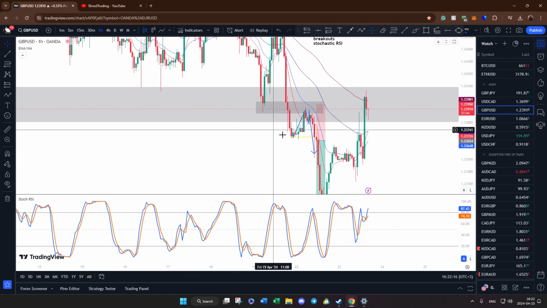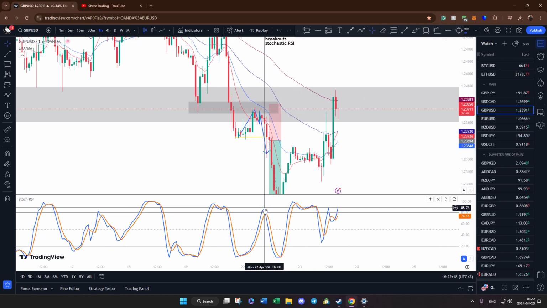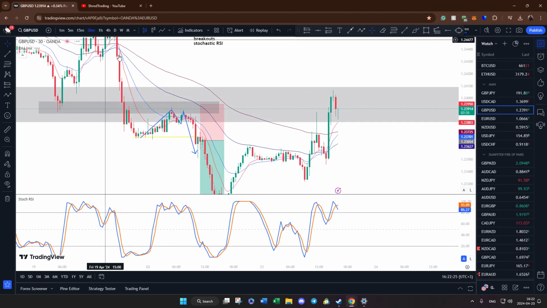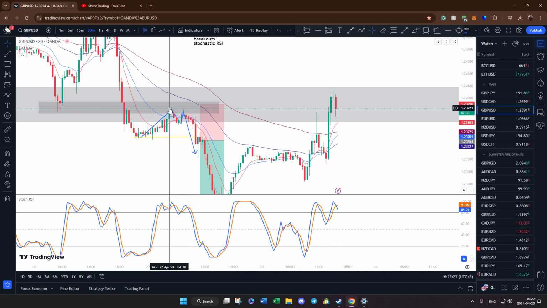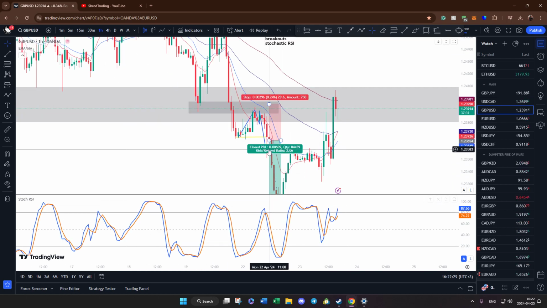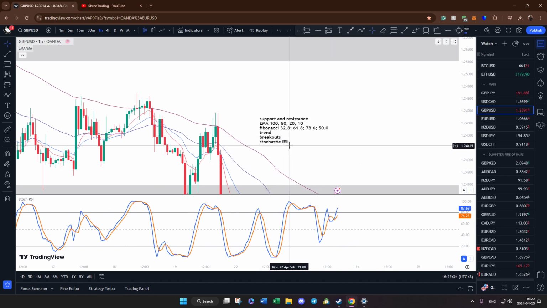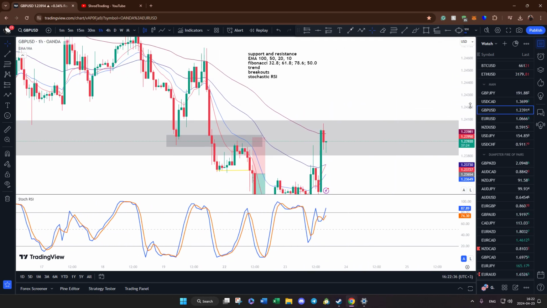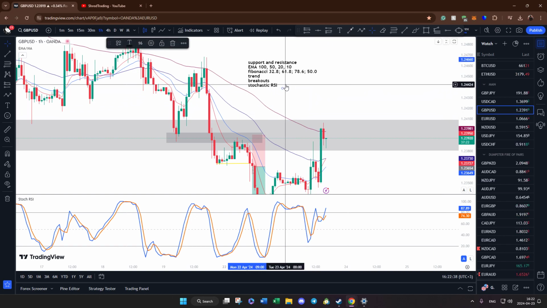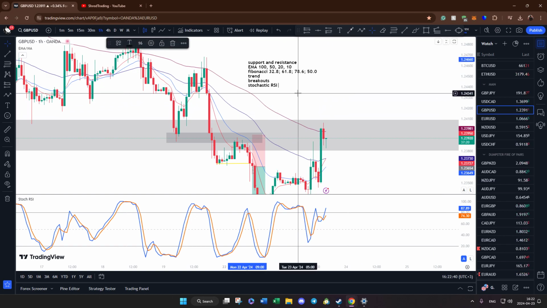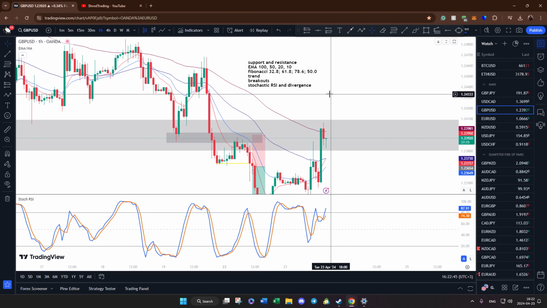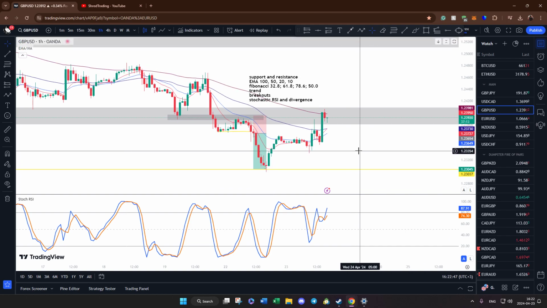Another thing to notice is on the 1 hour, we also saw that it was overbought here, which was another confirmation to get into the trade. There's also a very small divergence here that you cannot see. As you can see, it's probably not a divergence nonetheless. I do use divergences as well, which I failed to mention here, but with stochastic RSI, using divergence is incredible. So that's how I made this trade.